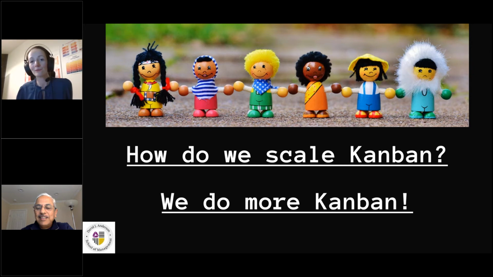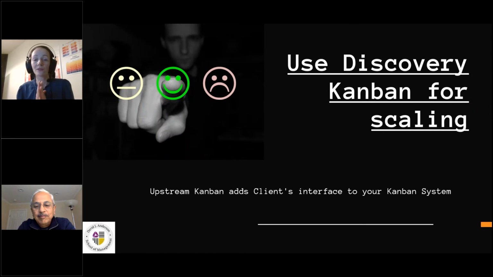But what does it mean in the context of upstream? Why do I even talk about it? Because when you start designing your upstream system, you start scaling Kanban. You have your delivery system, and you created this commitment point for it, and then you think, okay, what happens before? Maybe we need to design it somehow. And you start designing this upstream system. By adding something to the left of your delivery system, you already scale Kanban.